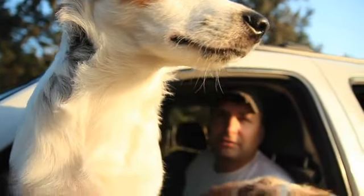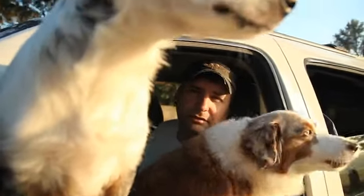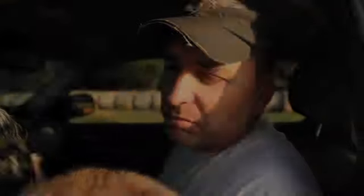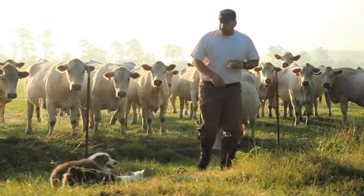You see them cows, little man? You see them cows? We're gonna be planting plots. We're gonna be eliminating some plots. It's gonna be a good day.